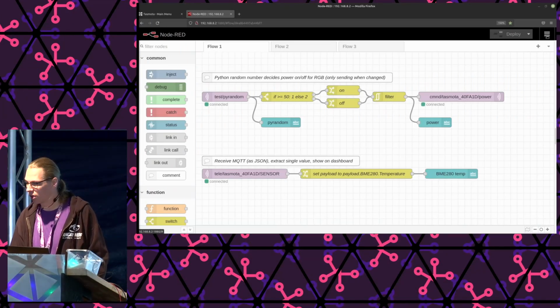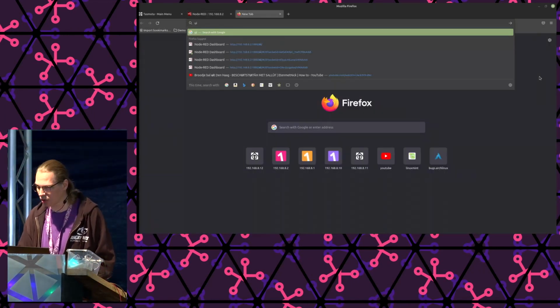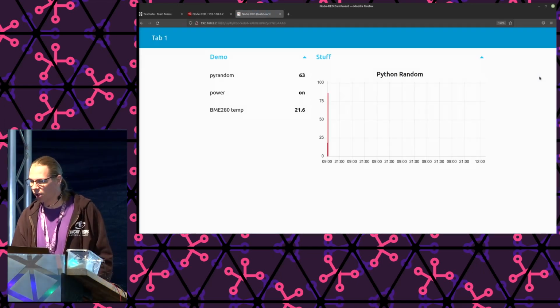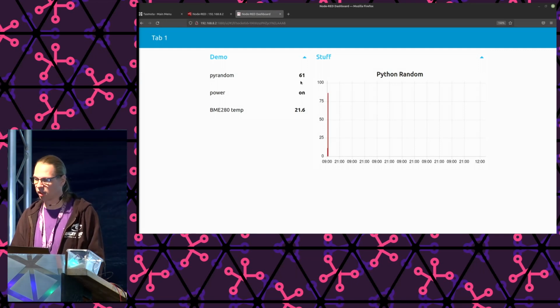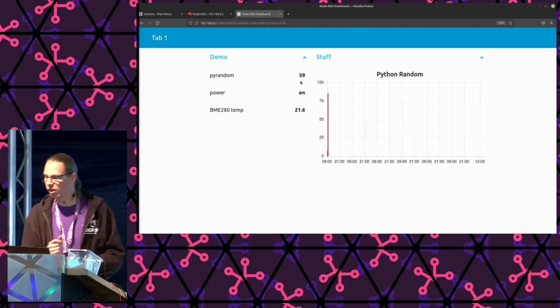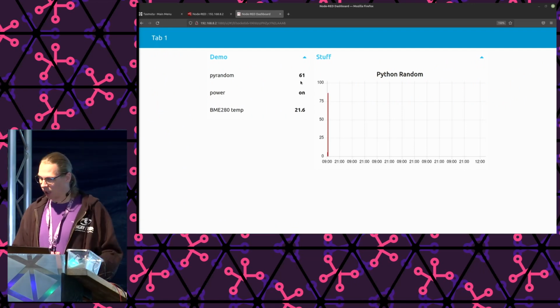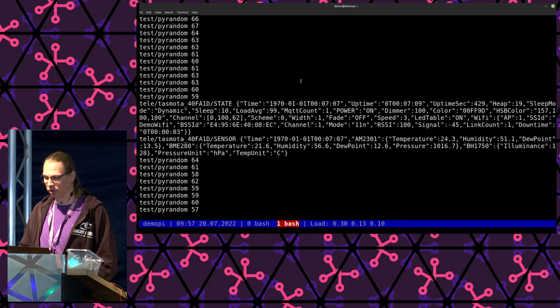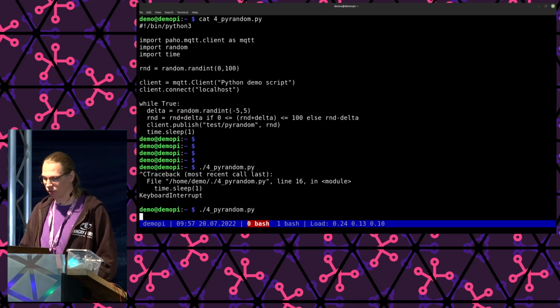If we want to see that in the dashboard, I'll just type it in, it's probably faster. We can go to the dashboard and we see 61, 60, 61, which are the numbers we can also see over there. So now it is working, and if the randomness would help and go below 50 right now, which it probably doesn't, I'll just restart it and hope.